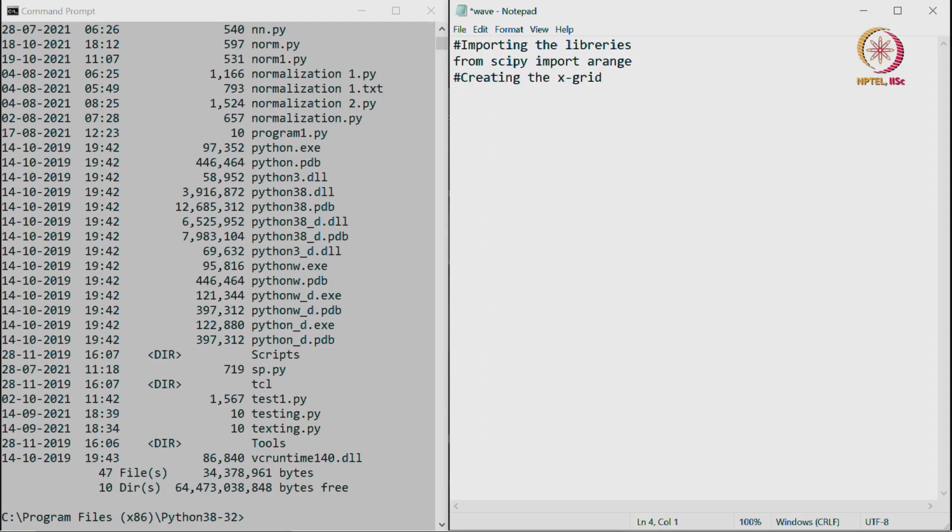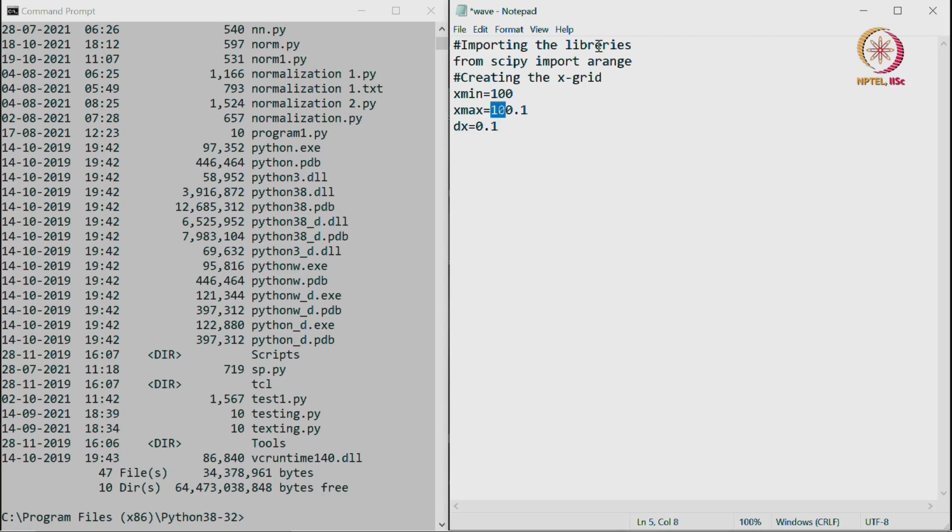For that, we have to define X minimum. X minimum we are defining as minus 100. X maximum, remember, we are defining as 100.1 because this point will be excluded from the list, and dx, that's the difference between adjacent grid points, is 0.1.